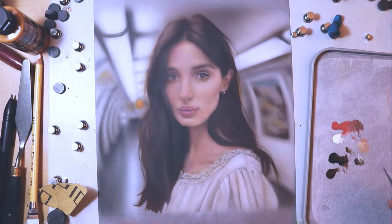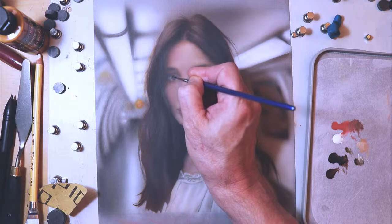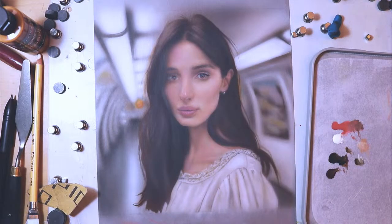Oh yeah, that's nice. There we go. And let's see what's going on with her ear. Can we do anything with her ear that isn't going to kind of get in the way? That's what we don't want.